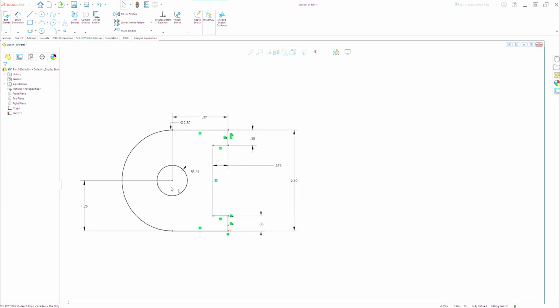And now that we've chosen the green check mark and we're out of the dimension command, I'll show you another little thing that you can do. We can left mouse click and hold. So we click and hold, and we're able to drag the 0.25 dimension to a nice location. One that isn't right on the edge.